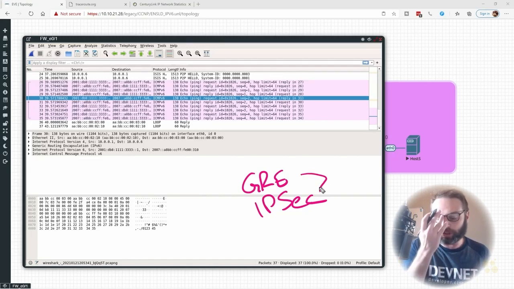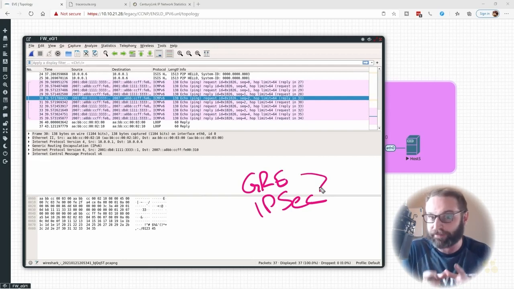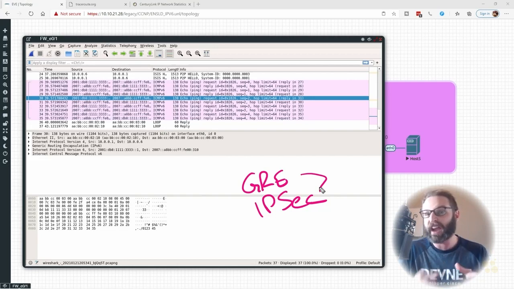The cool thing about this, though, is that IPsec doesn't have the ability to transmit some of the other traffic that we need, like multicast traffic. So it makes a lot of sense to deploy GRE and IPsec tunnels together, because GRE can carry the payloads that IPsec can't, but IPsec can provide the encryption that GRE can't. They are working together.